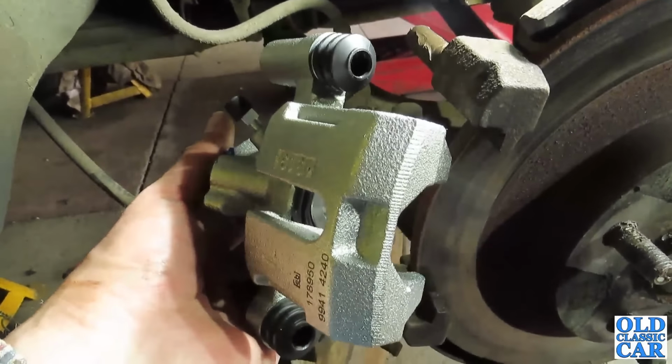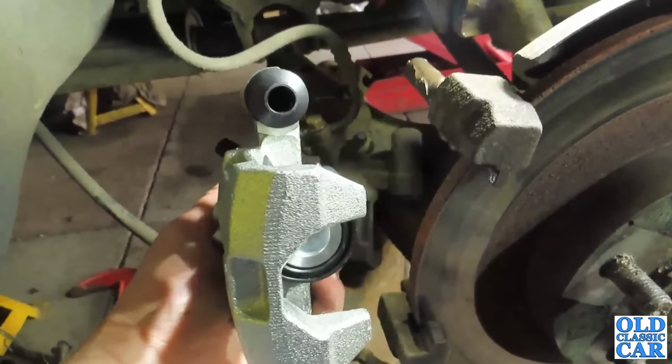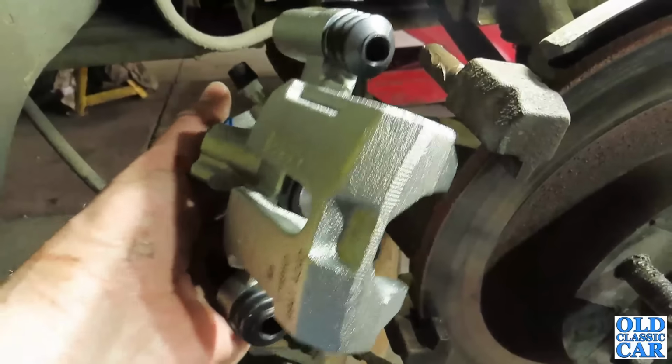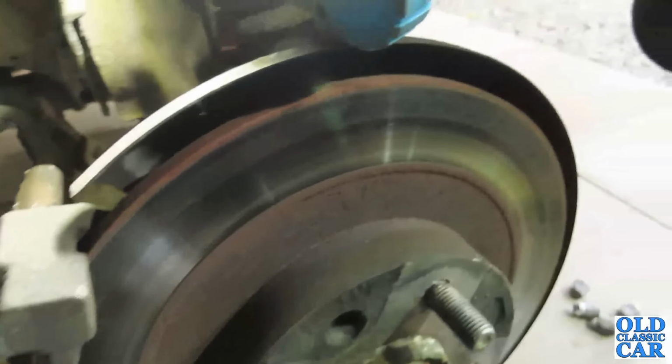And if you're a regular spanner wielder on your old car, you'll know that a job is never done until it's done. And yeah, there's always a few surprises along the way. And once this side's all together, I can crack on with the other side. Otherwise, yeah, I mean, the disc isn't too bad.